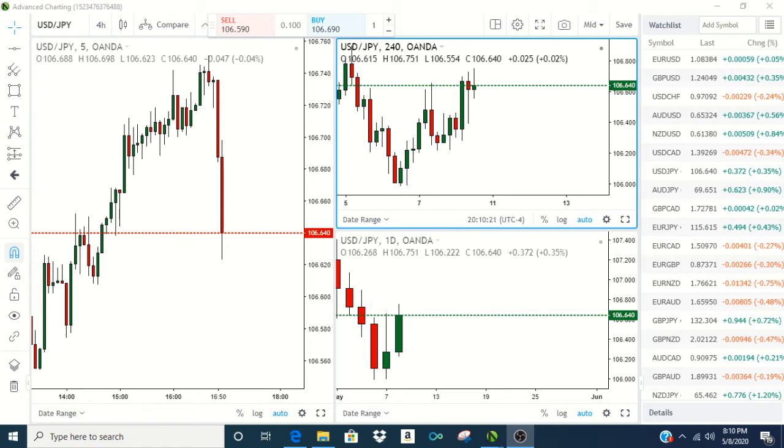This trading setup is a day trading setup, and so what I like to do is use the daily time frame, the 4-hour time frame, and a 5-minute time frame. The 5-minute time frame is for my entries. The daily time frame is for me to gauge the direction of the market, and then I use the 4-hour chart to draw my zones. Okay, let me show you what I'm talking about.